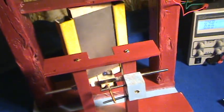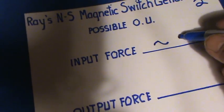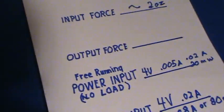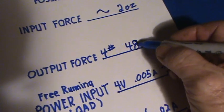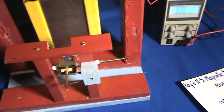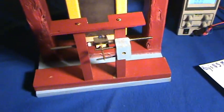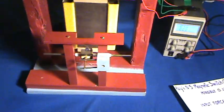So we need to document that. The input force was around two ounces roughly. The output force was four pounds — that's 48 ounces. You can do the math there. So this is just possible. We have a lot to really consider: distances, radiuses, so much. I figured I could spend a couple more months on this, but I wanted to get this shown so you know what's going on.